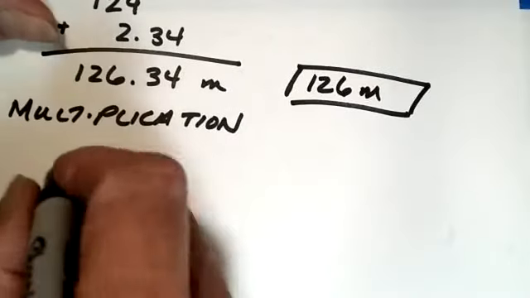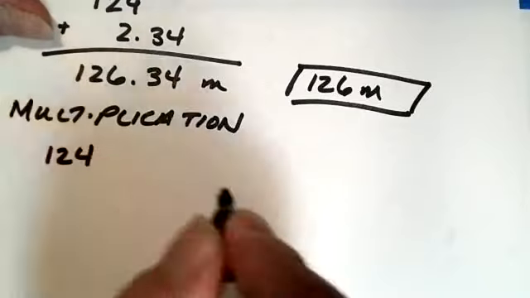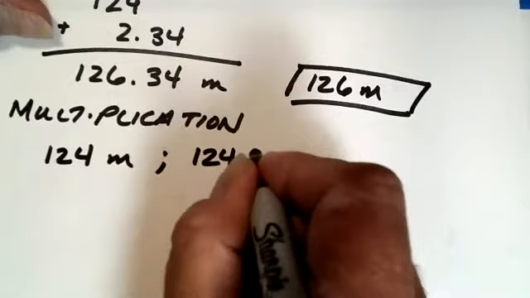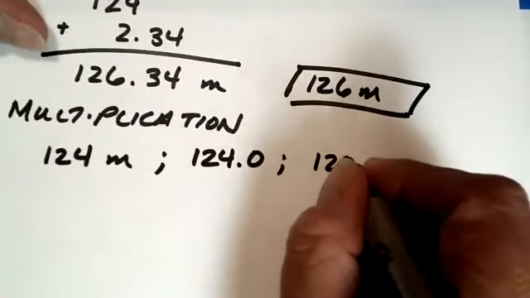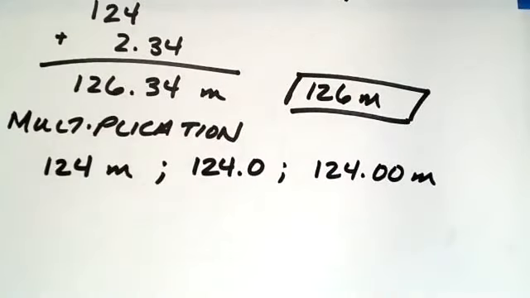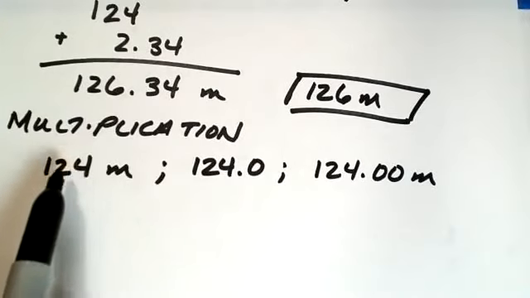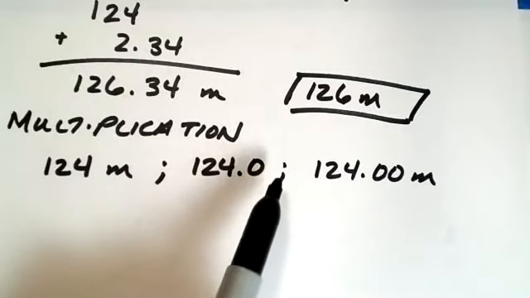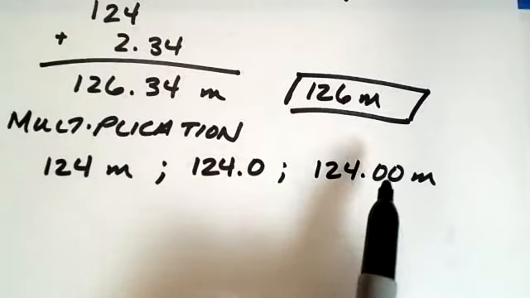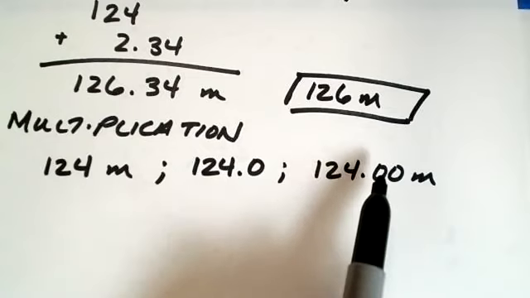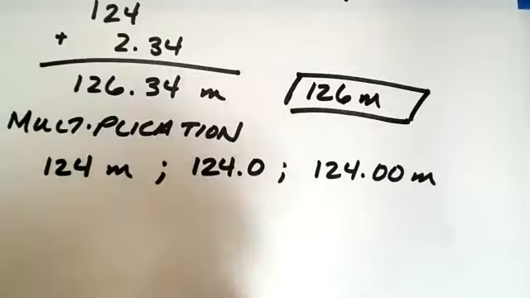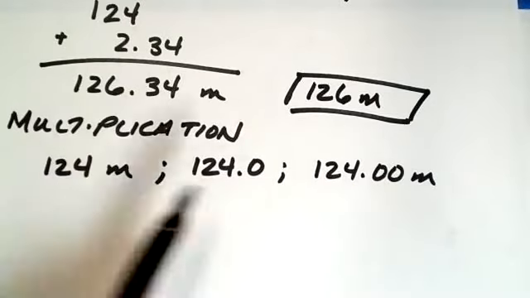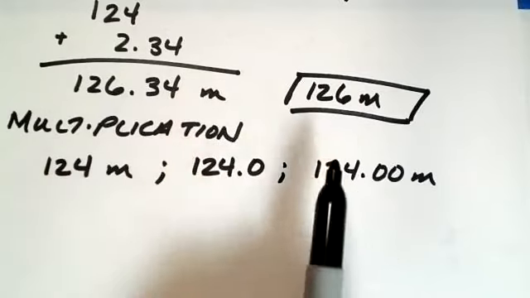But just to make some comparisons, I'd like to look at the difference between these 3 numbers, and let's say 124.00. In some sense, these are all the same number. From a mathematical standpoint, they're exactly equal. But this number actually corresponds to a range from 123.5 to 124.5, whereas this number ranges from 123.95 to 124.05. So here the range is a meter. Here it's 10 centimeters, and with this one, it'll be 123.995 to 124.005. Somewhere in there is the range. This only has a range of a centimeter. So by counting these up, this has 3 significant digits, this has 4, and this has 5.